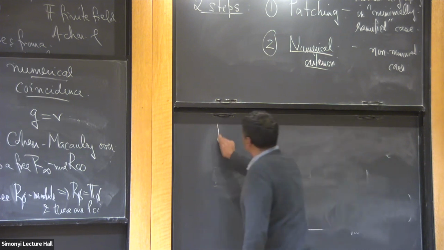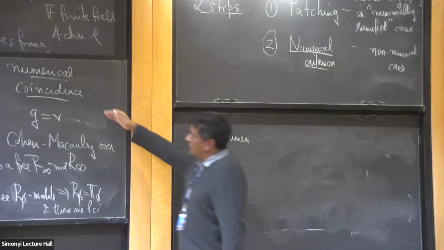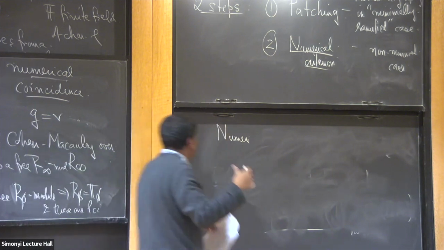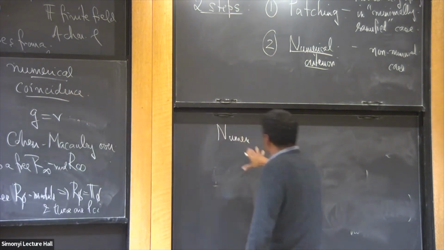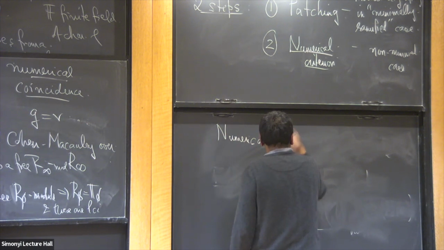So the numerical criterion. Now this part of the argument has been generalized by Calegari-Geraghty to some more general situation where this numerical coincidence may not happen. Our goal is to generalize this numerical criterion, which I'm going to talk about, so that it will apply also in this Calegari-Geraghty positive defect situation.